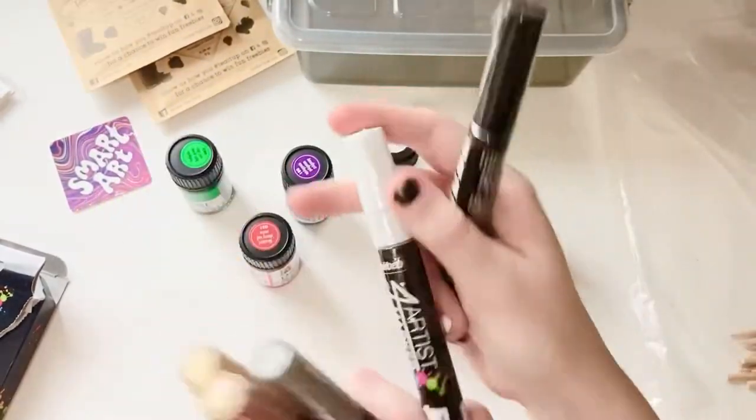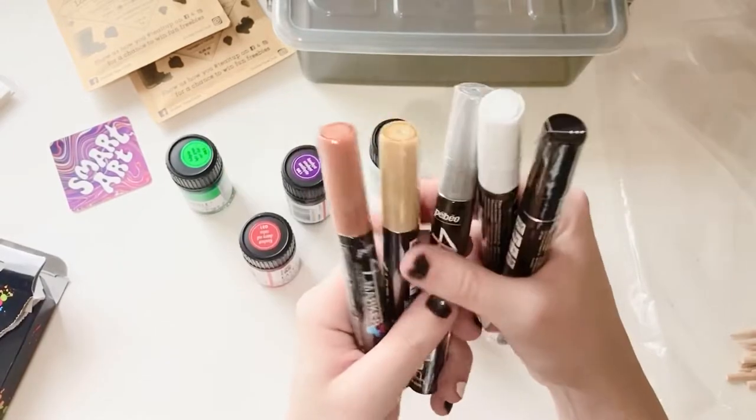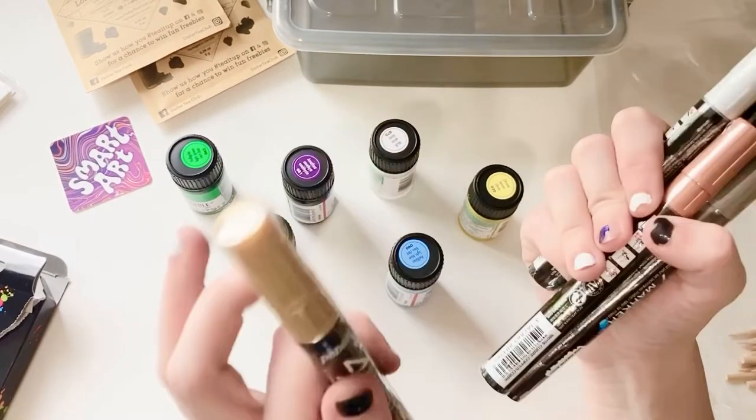Then there's a bright white, so I'm assuming this will be a really, really, hopefully really opaque white paint marker. And then we also have a silver, a gold, and a copper. I'm excited to see these. I'm really excited about the gold. I've been struggling to find a good gold paint pen, so this is gonna be really, really cool.